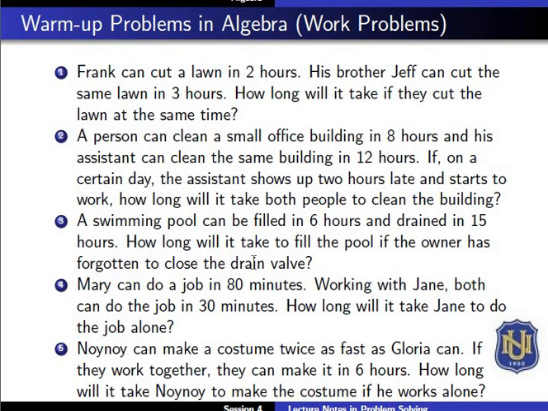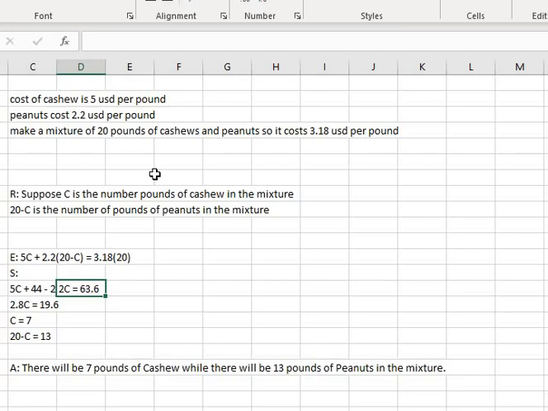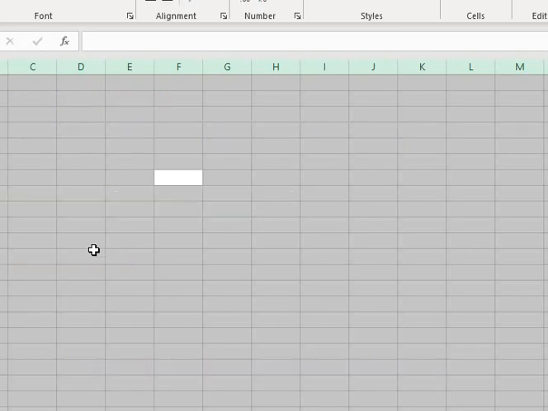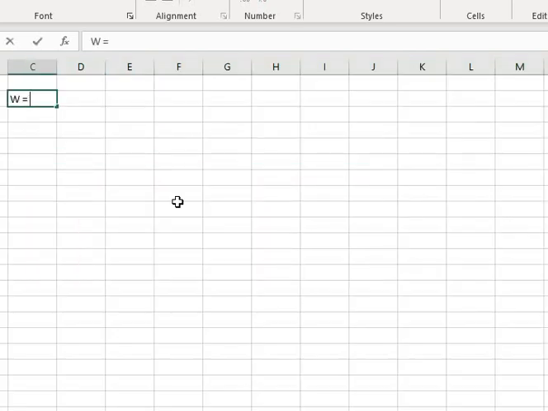So the problem is, how long will you be able to fill the pool if the drain valve is open? Meaning while the water is getting in, some of the water is also getting out. Luckily, it takes longer to drain the water in the pool, so it is still possible to fill the pool even though the water is spilling out, because filling is faster. So it's a work problem. So recall that work is just the product of rate times the time, meaning the amount of work done by something is the rate at which that object is working, times the amount of time it works.